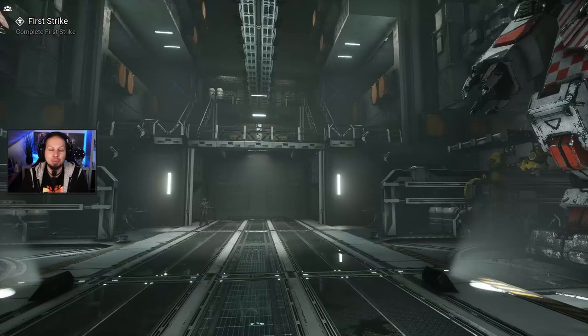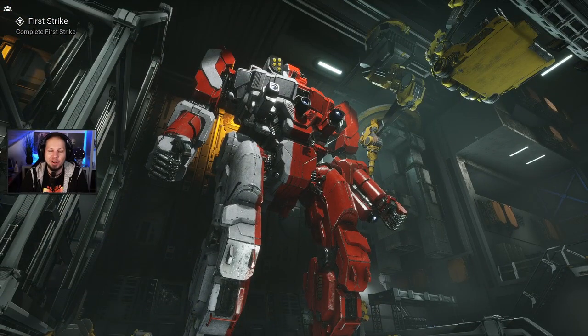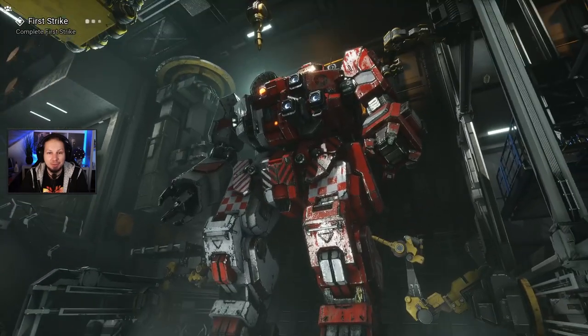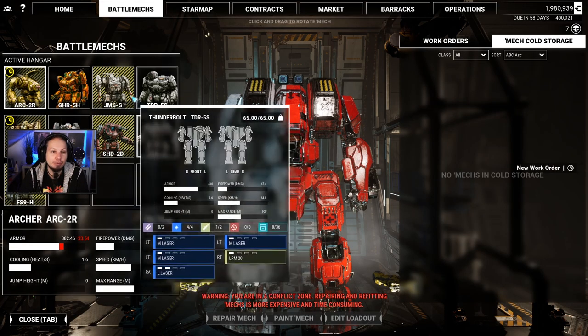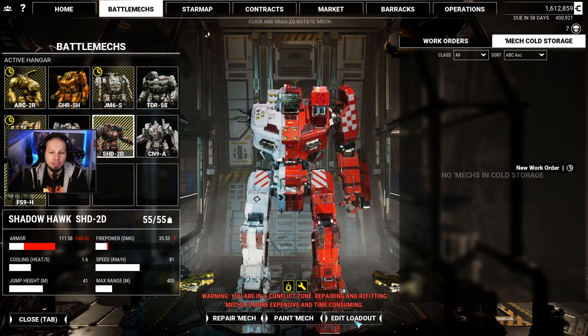Guys, it is time that we play a bunch more missions and I want to see if I can get the full heavy lance on the board today. We have the Grasshopper, we have the Archer, we have the Jägermech as well as the Thunderbolt. And yeah, I would say we're gonna repair our mechs a little bit because they took a bit of a beating the last time we played with them. And then we're gonna dive into the game again.